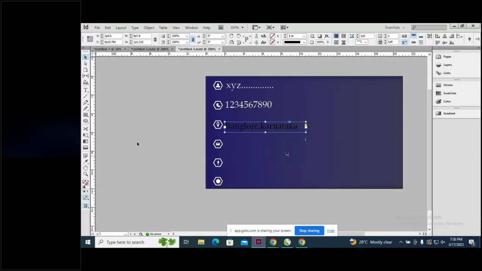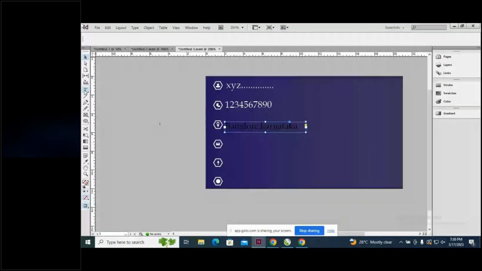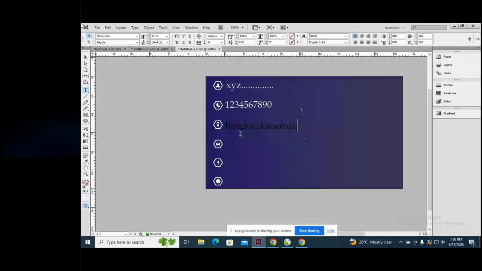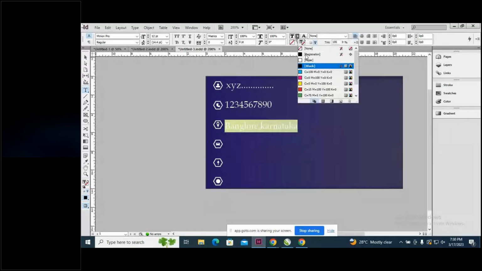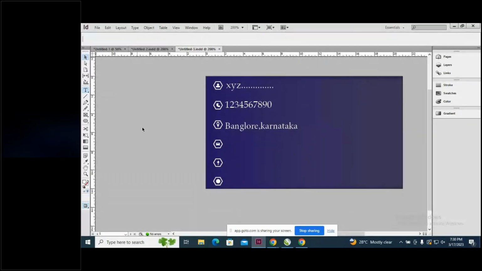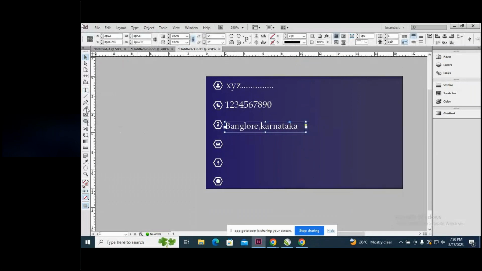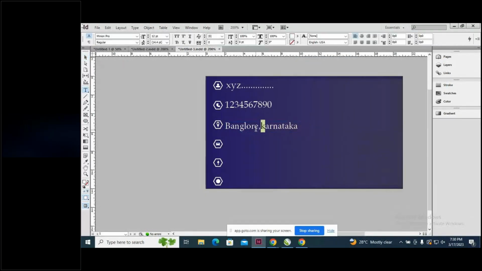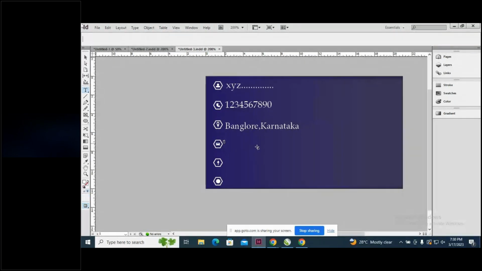After that, just take the text tool, select the text and go here and give the text color, and take the text and the caps. Okay. And now I'll just draw the text here to give mail.